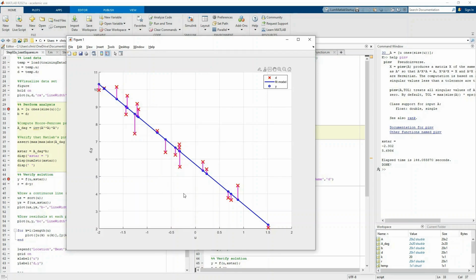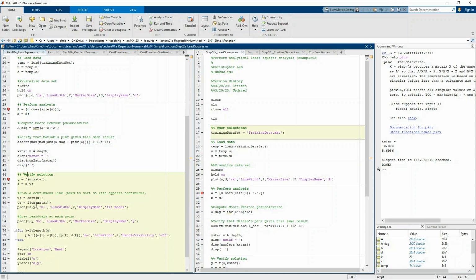And as you can see, what we're doing is trying to fit a line to this such that the sum of the squares of all of these residuals is minimal. So as you can see, this approach worked great. By looking at the script here, you see there's no numerical iteration. There's nothing like that. It's basically a direct solve right here. But we could do that because we had this linear regression problem. Now, if we didn't have that, that's when we would have to jump over to the numerical solution. So let's go ahead and take a look at that for this particular linear line fitting problem.